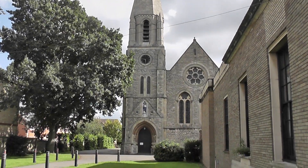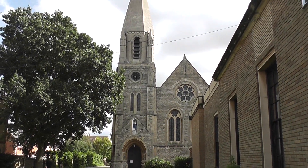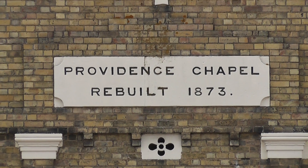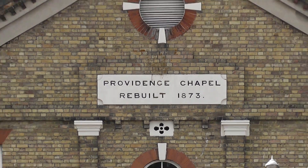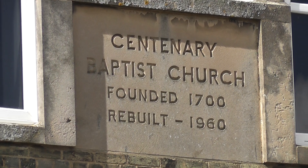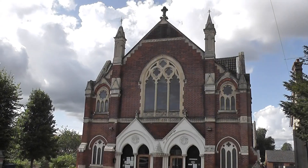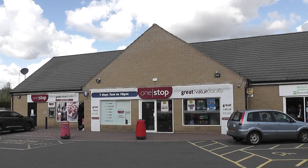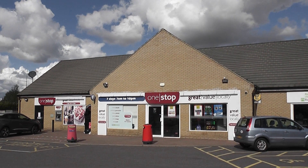I'm passing St Peter's church - there have been a couple on the route thus far, though I didn't bother filming them. Too urban. Providence Chapel is opposite St Peter's, so there are quite a lot of religious buildings around. Then passing the Centenary Baptist Church and Trinity Church. There's another convenience store here for sandwiches, though I got mine from a large Sainsbury's at the bottom of Station Road.